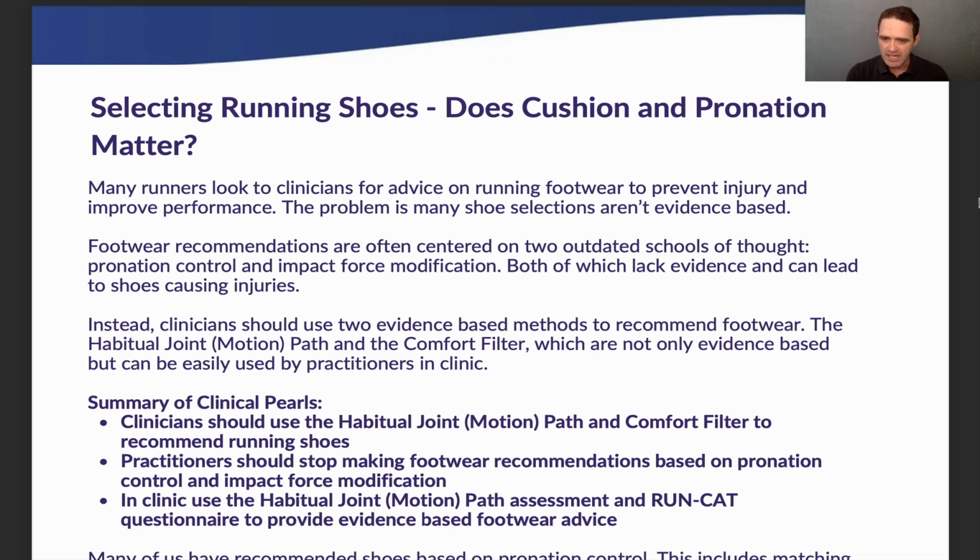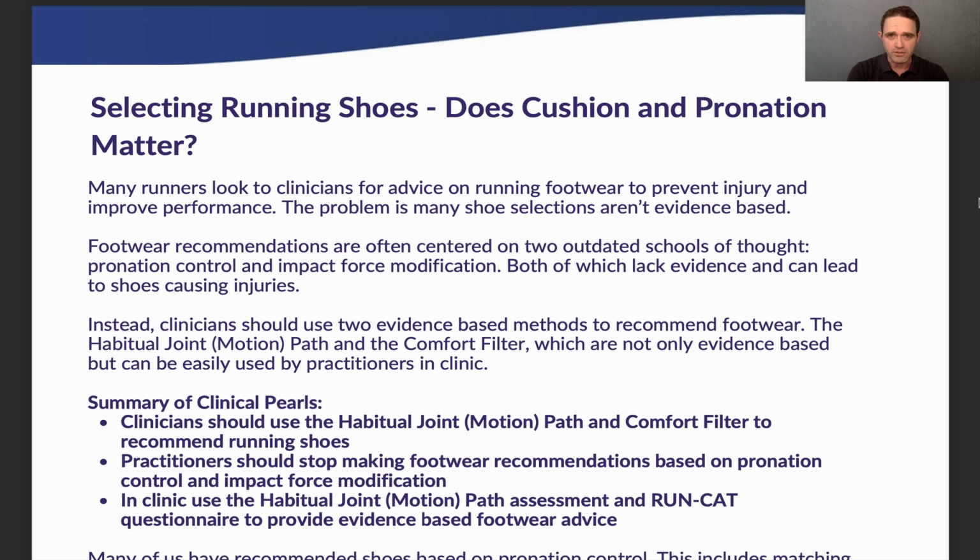What about we change impact force modification by giving someone a minimalist shoe? Well, the minimalist shoe is then going to change their running gait, most likely to a forefoot style running gait. Now, we do know forefoot strike has reduced ground reaction forces. However, if someone's not used to running that way, there's a good chance they're going to have some type of problem. Maybe a strain of the medial gastroc, maybe Achilles tendinopathy, the list goes on and on. They've changed their running gait. Not only that, they've changed it all of a sudden with one shoe and they're running every step like that. It is bound to create problems.